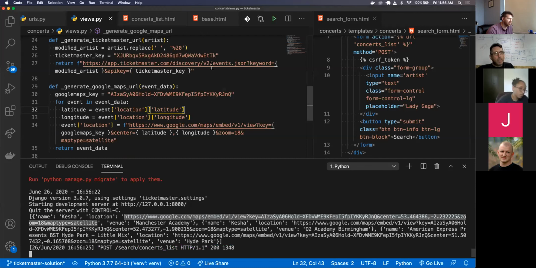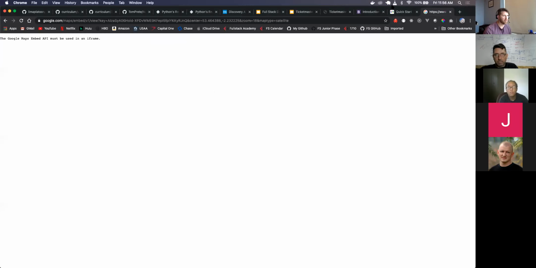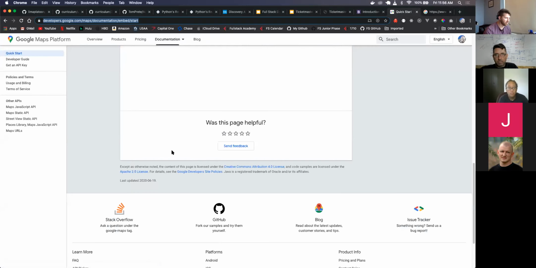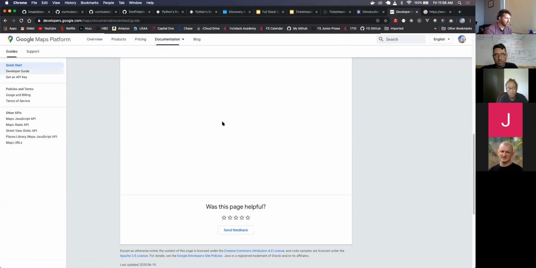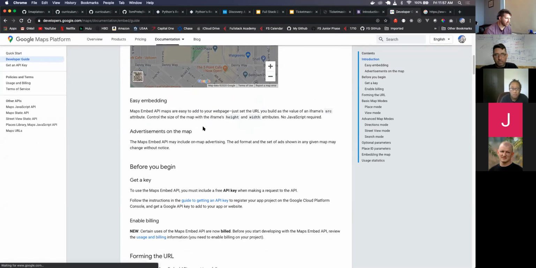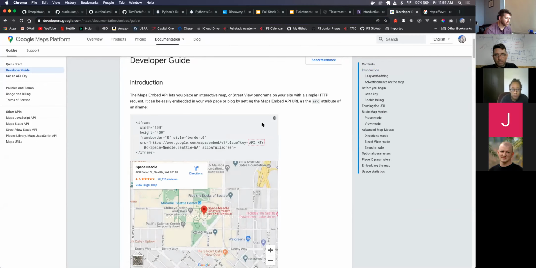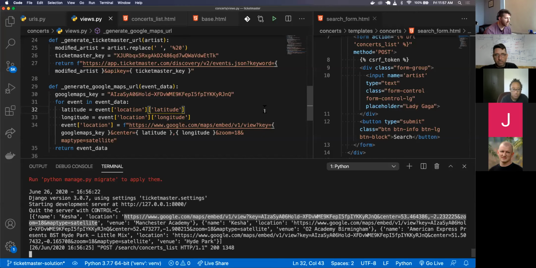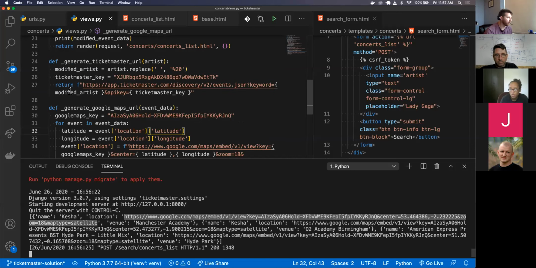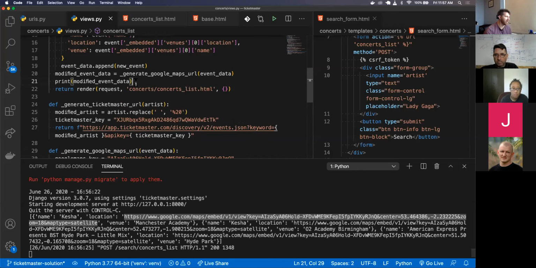Okay, it must be using an iframe, so it won't work because I don't have it embedded anywhere. But if I take that and go into the quick start, does it work? Do I have something I can use as a template in here to check it? No, I don't think so. Anyway, hopefully it works. We'll see when I actually render it to the screen. So we have this modified data.